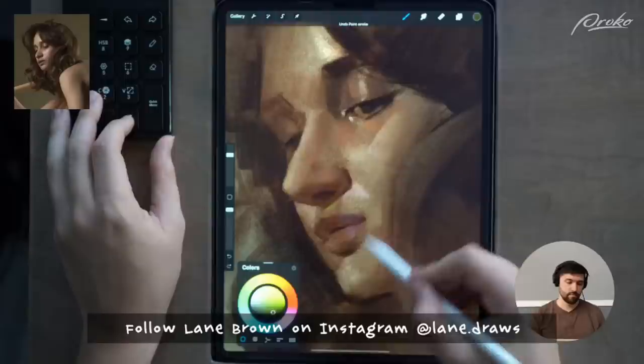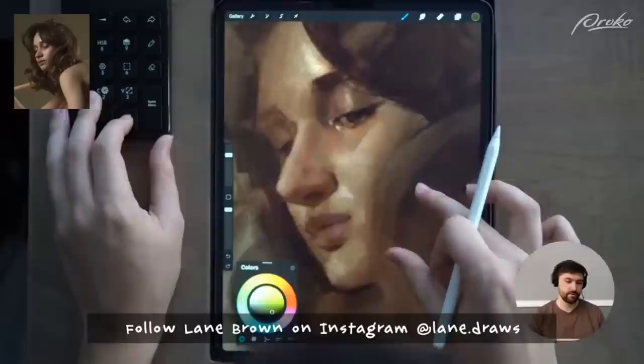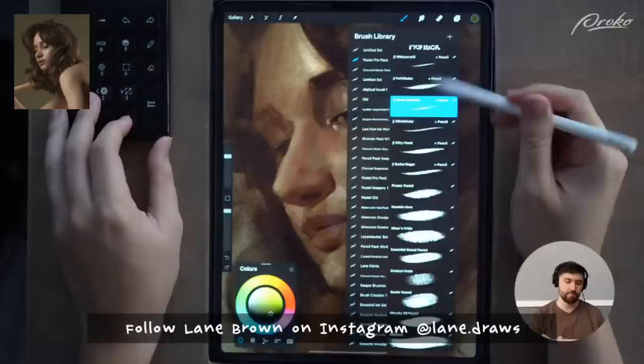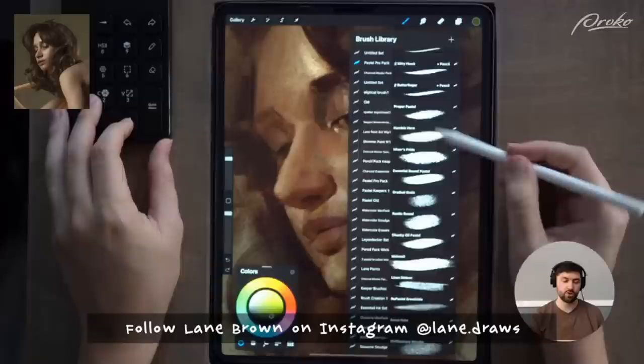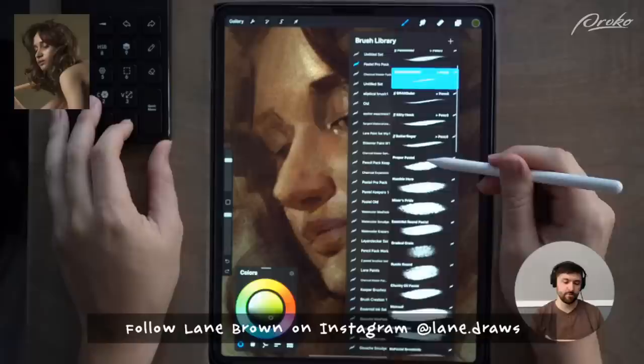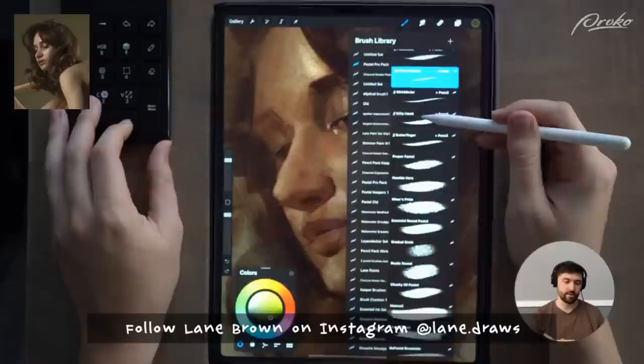So far I've just used one brush. This is usually how I start an image. All my pencil brushes are at the top of the list. And then beneath that are more standard pastel type of brushes, broader strokes, chunkier strokes, more texture. So I'll probably add those at a later stage, when I really begin to address the texture of the image. But right now, this pencil is doing just fine.